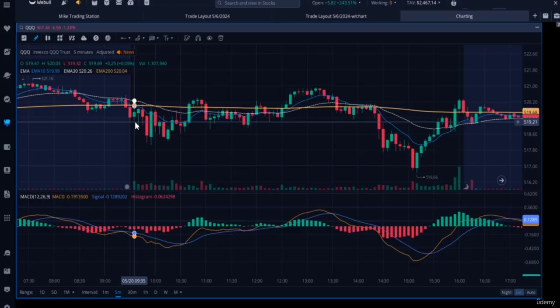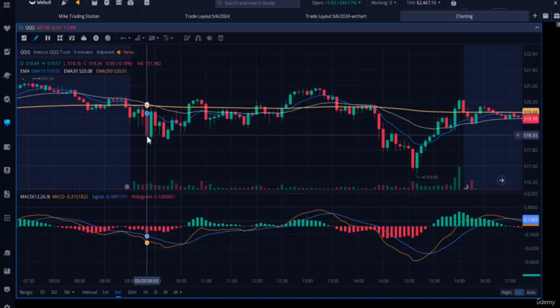So now we don't do anything until it breaks and it holds. The very next candle breaks it, but it doesn't hold. That's why I like to wait for the candle to close. The very next candle, the 45 candle, breaks it again, but it doesn't hold. That's why we wait for the candle to close. The very next candle, it breaks it. I'm hoping that it closes above it. It closes below it. It does close.